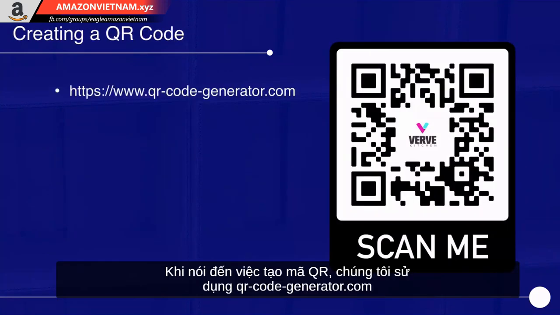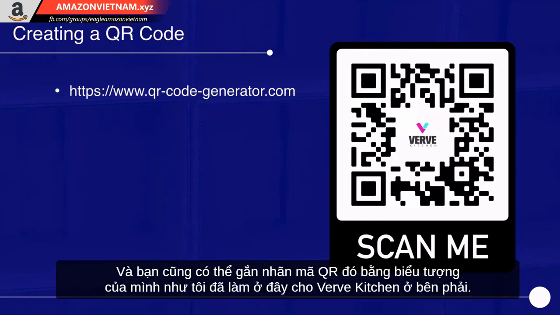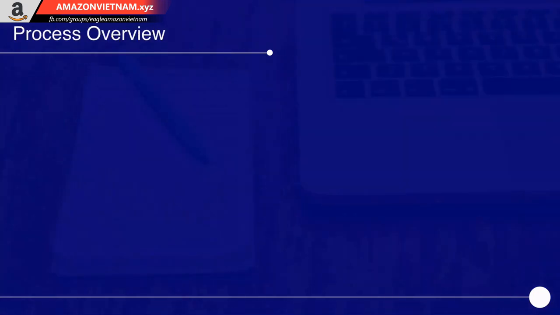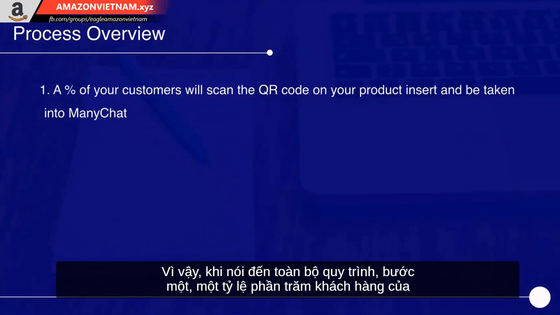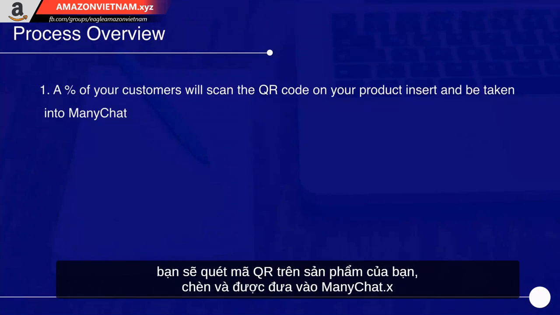When it comes to creating a QR code, we use qr-code-generator.com, and you can also brand that QR code with your logo, as I've done here for Verve Kitchen on the right. So when it comes to the entire process, step 1, a percentage of your customers will scan the QR code on your product insert and be taken into ManyChat.